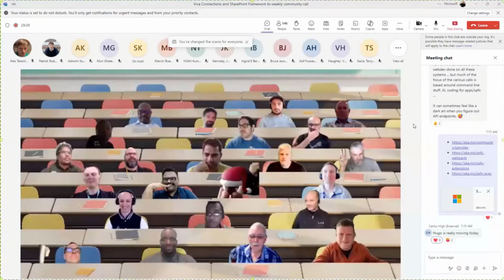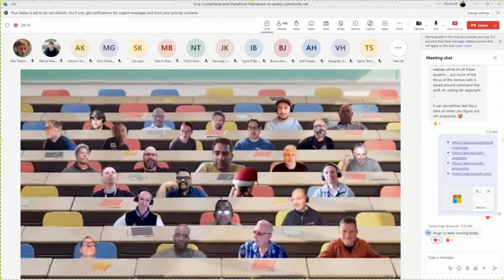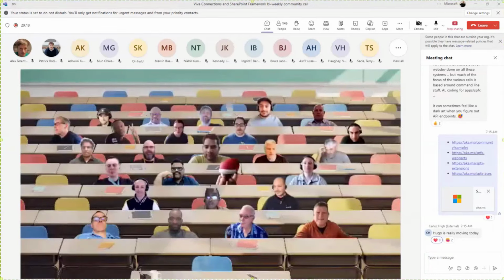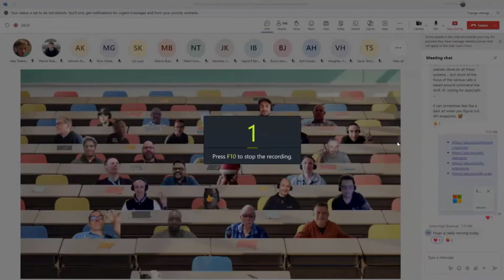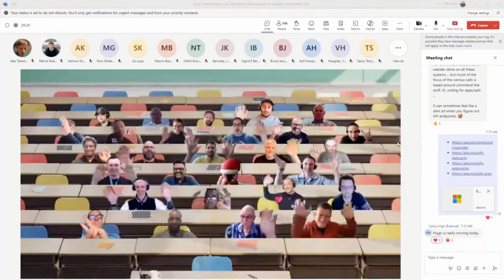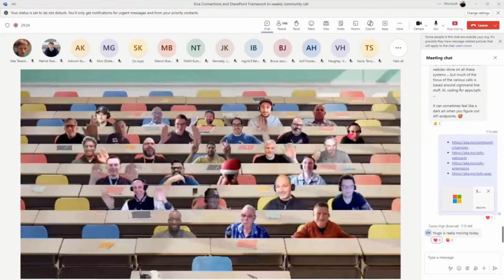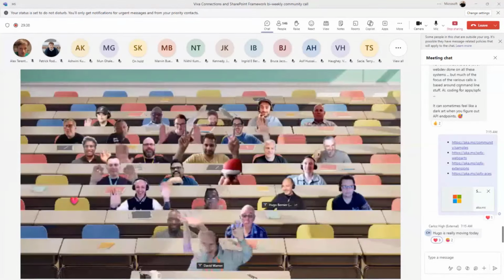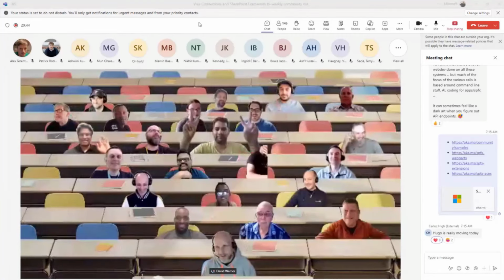Excellent. A couple more seconds, we'll give everyone. Still some filling in there. It's a little pixelated today, but it is okay. All right, let's start the recording here. 3, 2, 1. Woo! Wave everybody. Show how awesome you are. Woo! Yay! Excellent. Looking fantastic. I realize my camera's not on, but there we go. Oh, look at me, I'm in the front. Thank you, everybody. Hugo, feel free to take it back over.